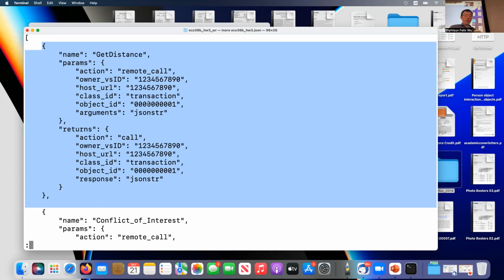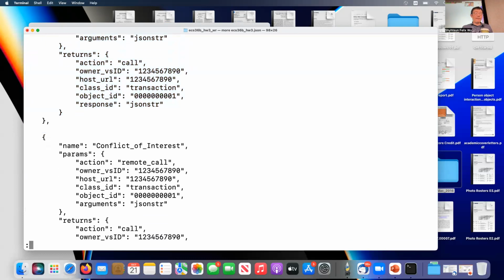By the way, all these are the arguments, this 1, 2, 3, 4, 5. They correspond to the original call. The way I define the call has those 5 or 4 arguments. And then I have to specify what will be returned by the server. So this is the part that the client is going to send to the server, and this is the part that the server is going to return to the client.